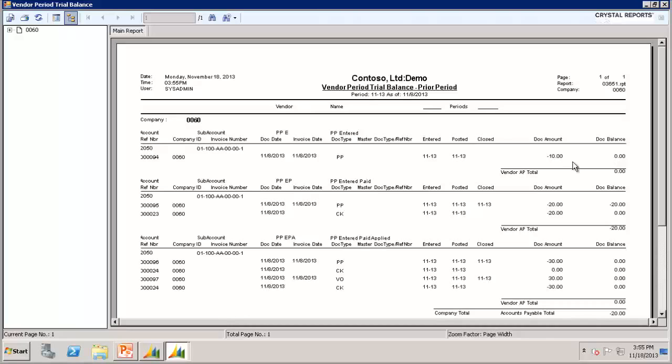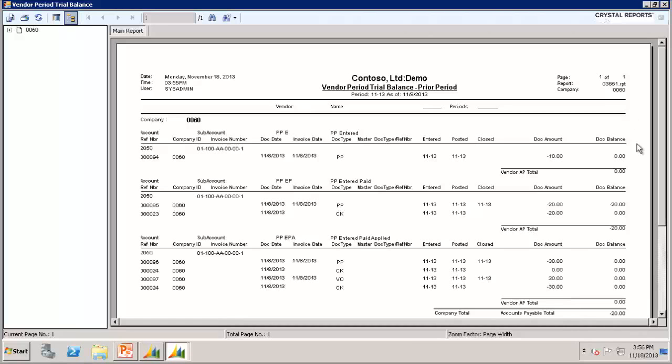So you'll see there's just one line item. The second one is a prepayment that has been entered and paid. So you can see the prepayment and you can see the check. And the third one is a prepayment that has been entered, paid, and applied. So you can see the prepayment, you can see the check, you can see the voucher that it was applied to, and then you can see the check as it is being applied to that voucher.